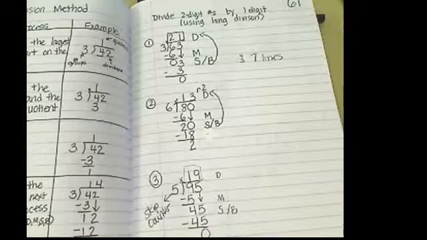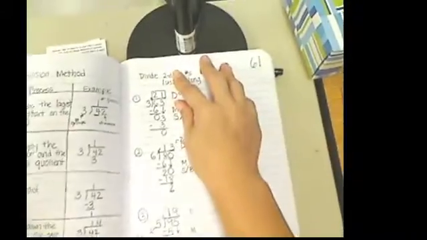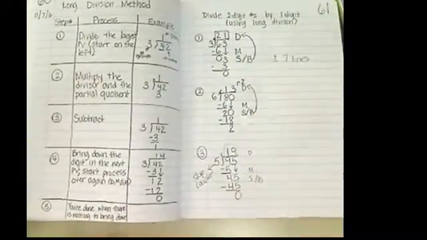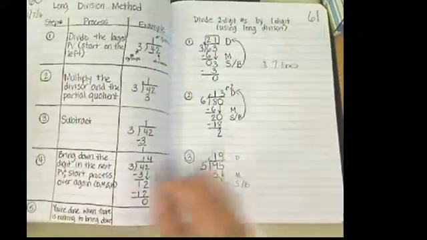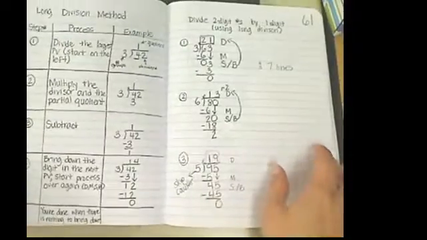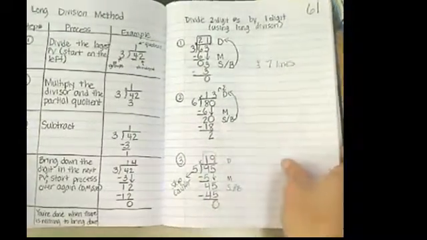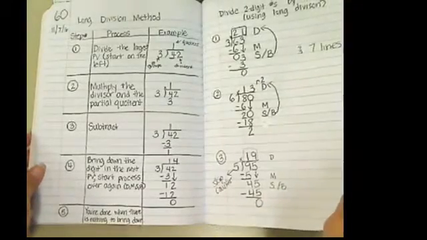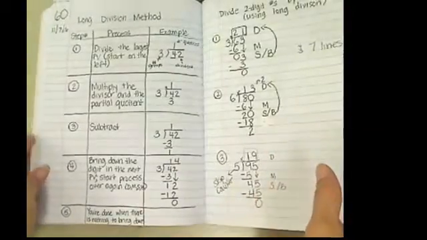Your parents can also help you with making up problems. Just say, Mom, can you give me a 4-digit number and tell me what to divide it by so that I can work it out, because you do know how to divide when there is a remainder. So you can divide any 4-digit number by a 1-digit number, and that's going to be the scope of the test. It's not going to get any harder than that.